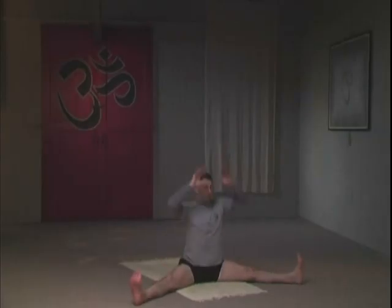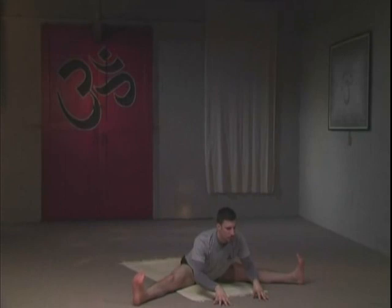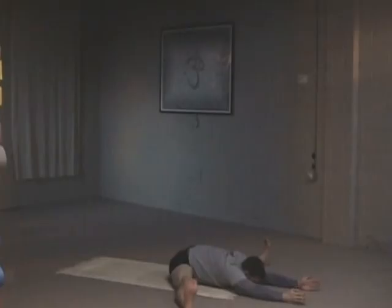Inhale, raise up all the way, and exhale, walk your body down very easily. You don't have to put your belly down on the floor. You can also lift the arms up and put your belly right on the floor for an advanced variation. The point here is to extend the spine and keep your legs strong. Keep the quadriceps contracted. My toes are pointing straight up in the air.